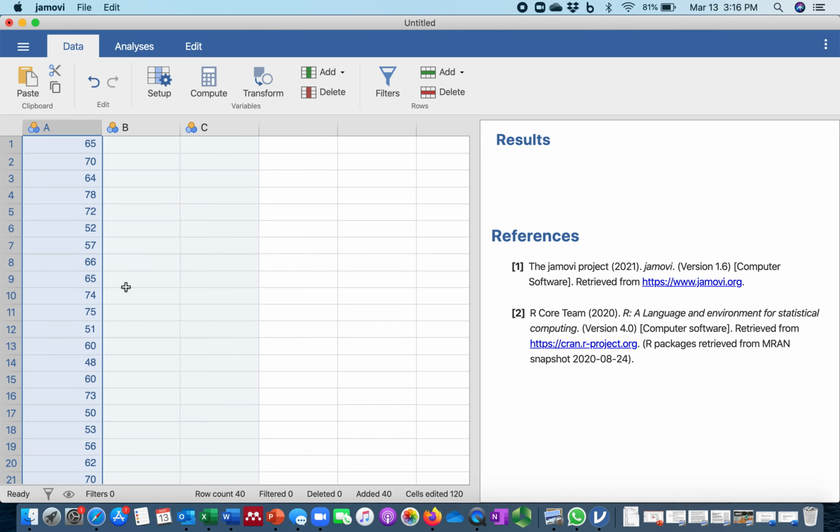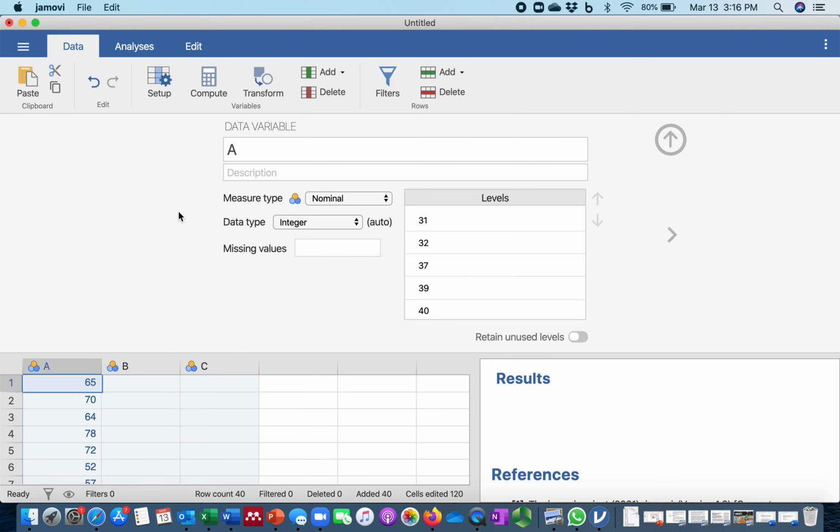Now when I paste it in there, let's go take a look at the variable view here. So the data view, I'm going to double click on the A, all right? And that's going to take me into this variable. And I'm going to rename this variable. I'm going to name it biomass, which is my dependent variable, okay? So I can name it whatever I want here. But it's important the type be right. It says this measurement type is nominal.